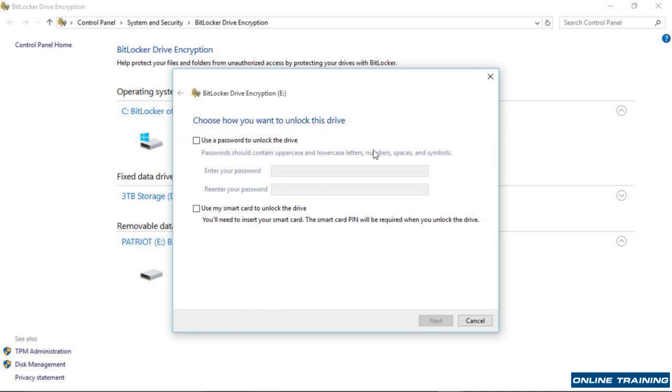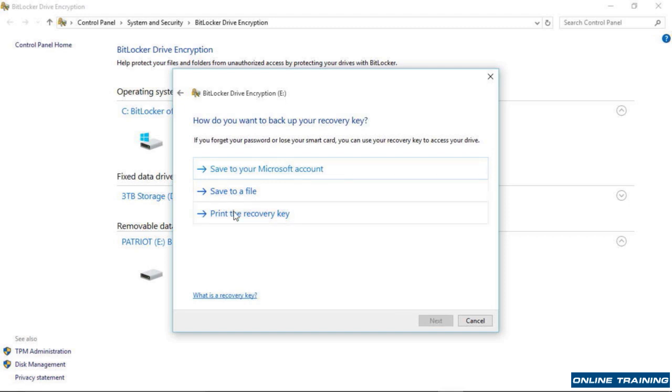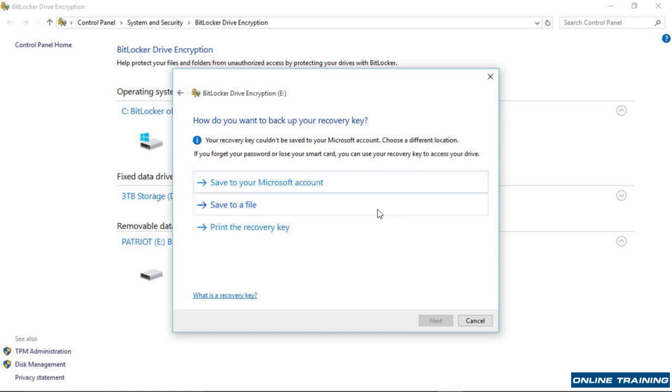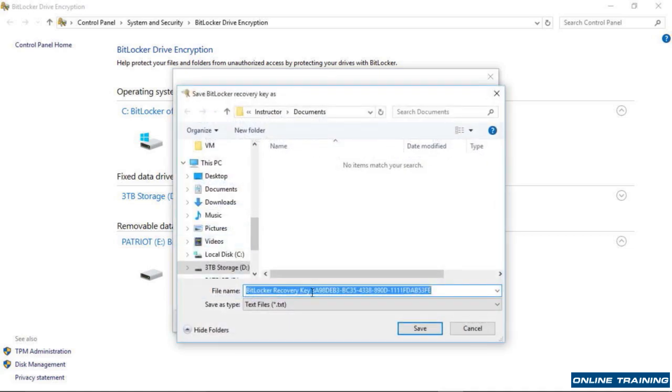So as I said, how do you want to unlock the drive? It's either a smart card or a password. If we use a password, we just want to make sure that we're using one that is known only to us and that's fairly secure, okay? You want to back up a recovery key. You can save it to a file, print it, or a new option is to save to your Microsoft account, okay? Although for some reason that didn't work for me. I logged in as a Microsoft account. Usually we save it as a file or print it. Just don't store it on the BitLocker protected device. And if you're going to print it, don't keep it around.